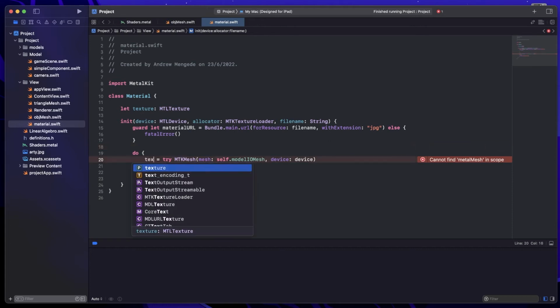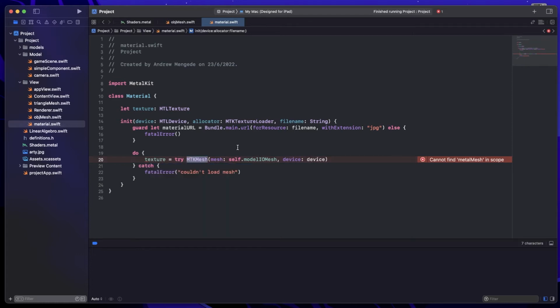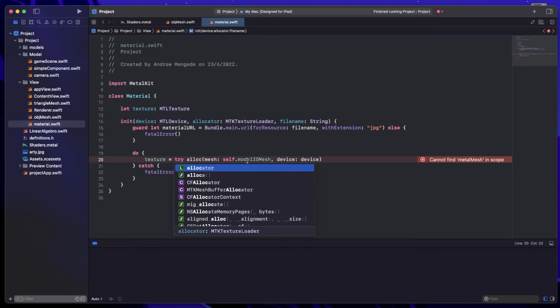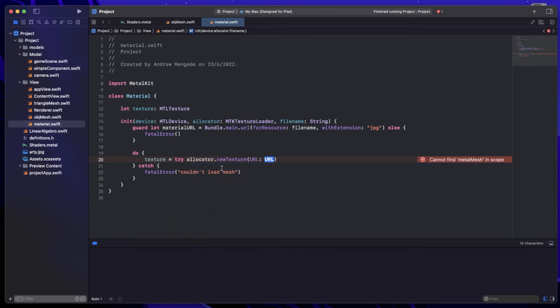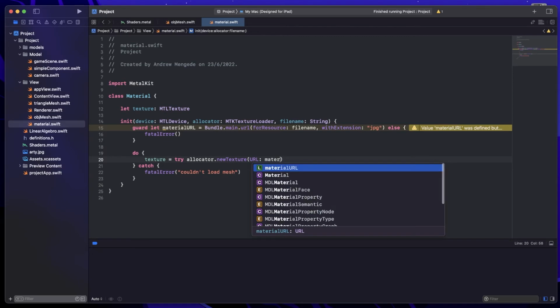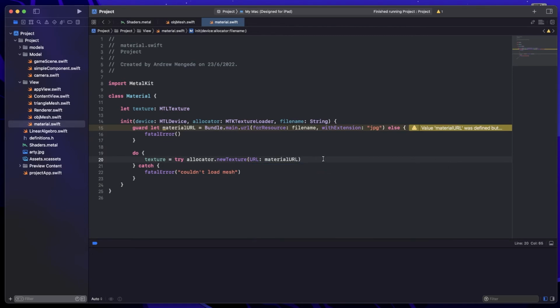So I'll go texture, I'll take that allocator, make new texture, and the URL will be that material URL. Just give it a second to check. Yep, that seems fine.